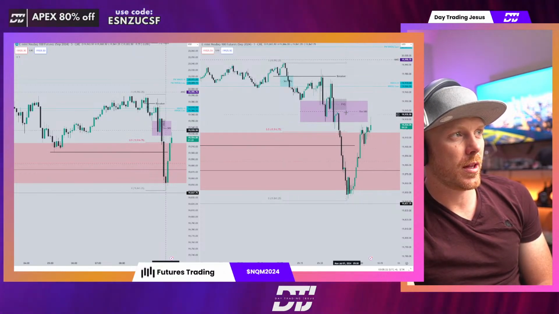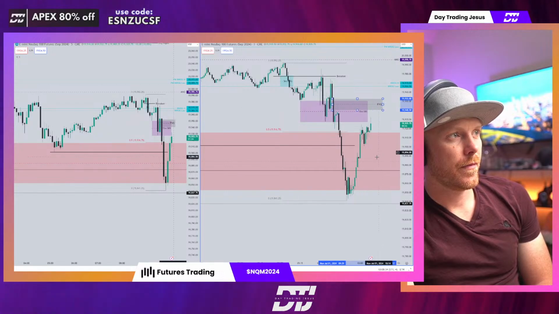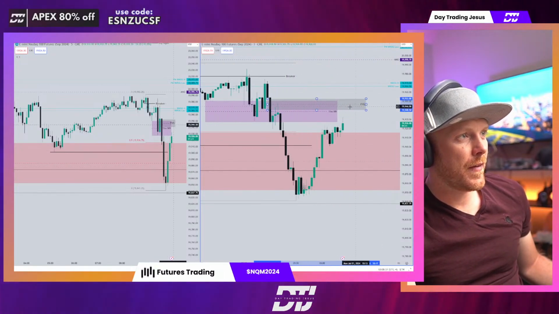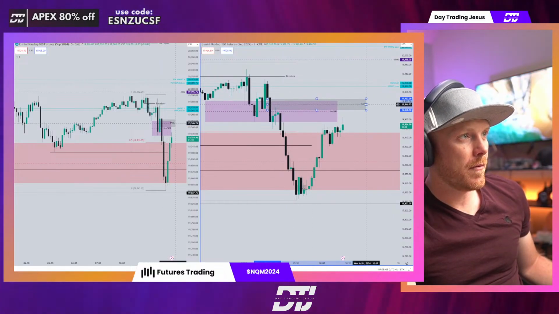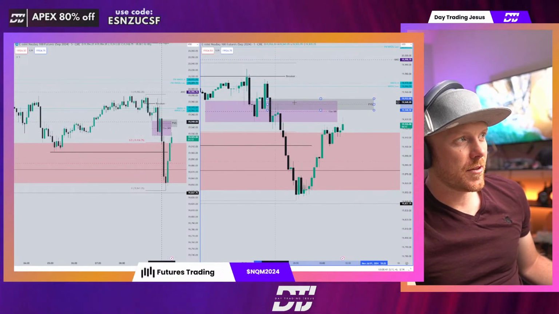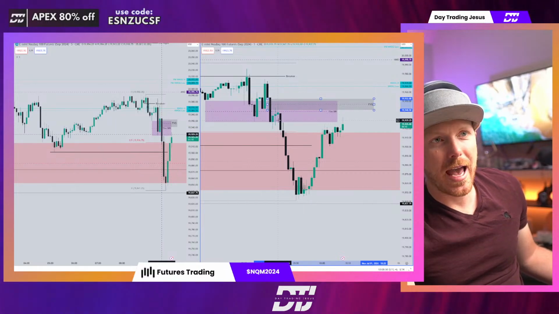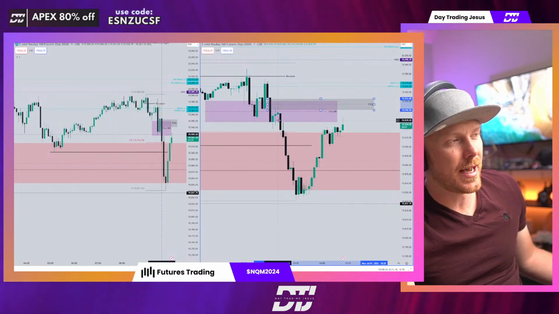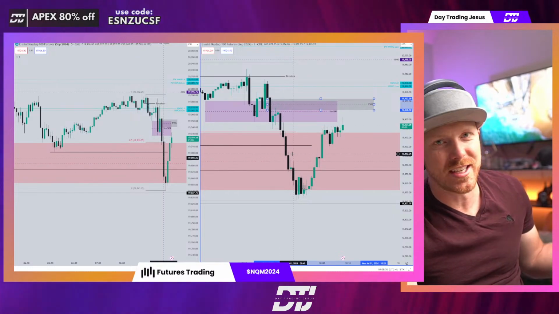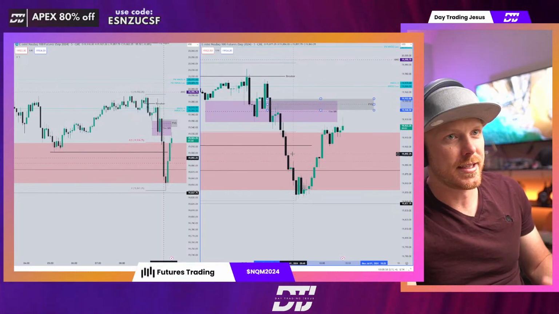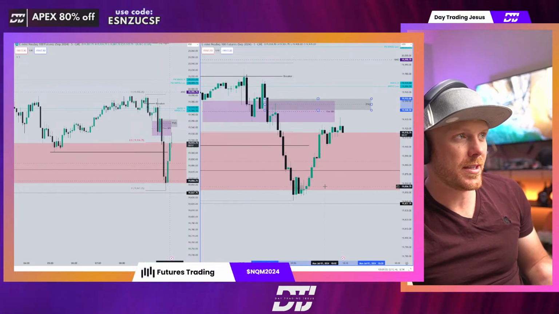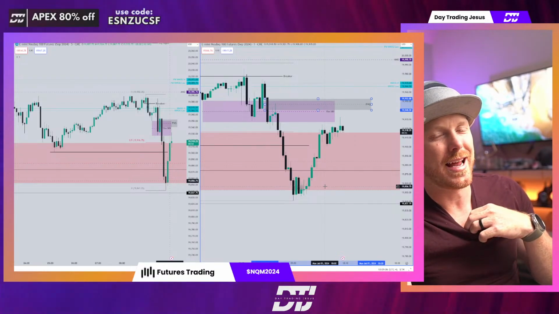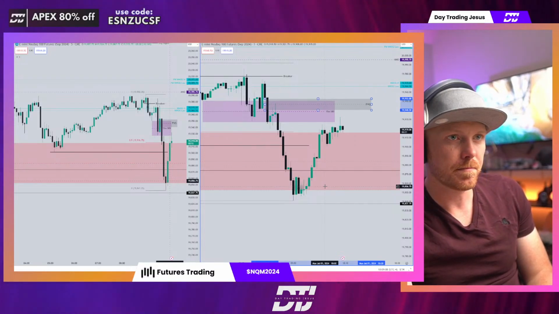Which fair value gap do I like the most? This one right here, because it's the fair value gap that found resistance the time before. So a break above this fair value gap will probably target these highs. So this is the fair value gap that I like. If I had to be picky on my fair value gaps, I don't want an indicator that's going to pull up 1,700 fair value gaps for me to dissect. I use almost nothing on my charts. I put everything on my charts myself because I want to select the ones that I want to keep track of and what I want to watch.